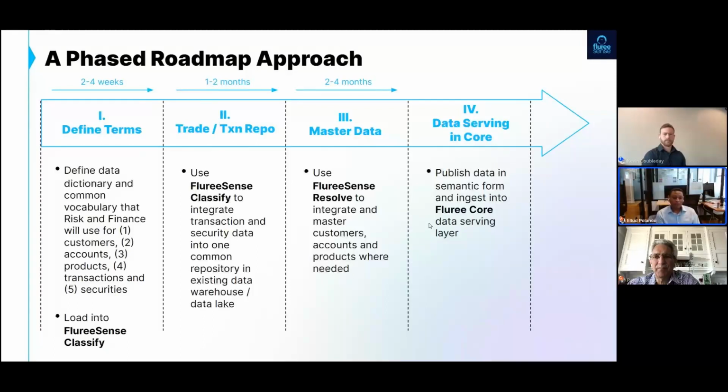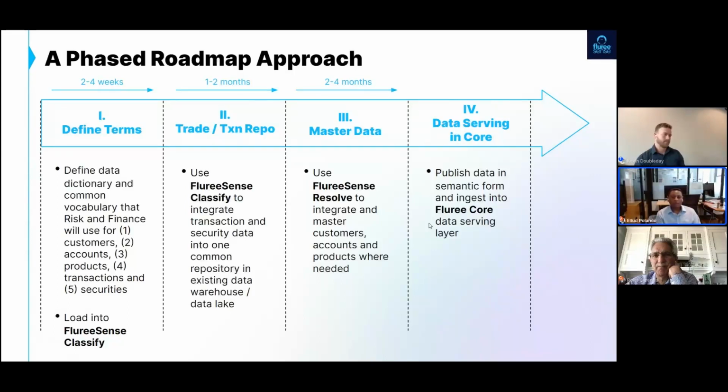And then once you start doing that, you can take those models and start expanding and opening it up. So let's say once you get trade and transaction, now let's focus on customer, account, product. Now, in addition to needing to normalize the schemas, we also have to potentially normalize the content itself, meaning we have to master the data, because you may have 2 different customers with 2 different customer IDs. And we need to be able to connect the dots that customer 123 in product database A is the same as customer BCD in product database B. And we want to create those relationships and save those in a knowledge graph, right?